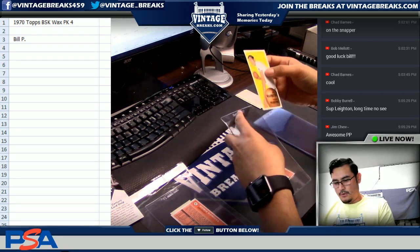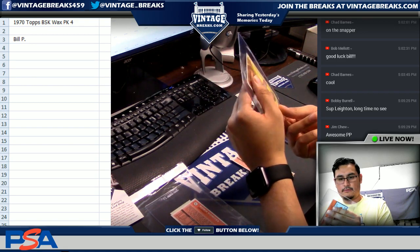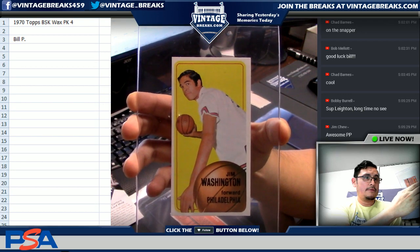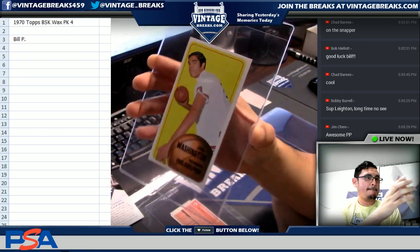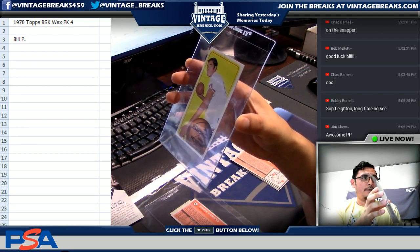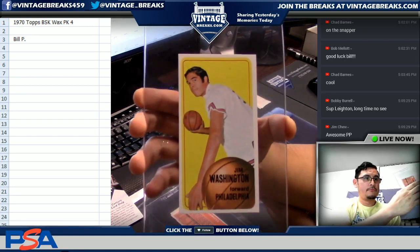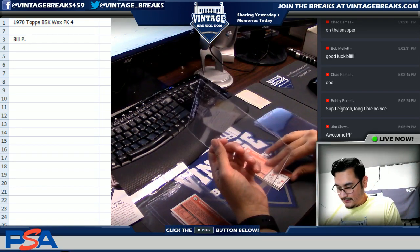Next one. Jim Washington. Wow. Okay, so William, Bill, that one looks gradable. Maybe it's a hair off left to right. Basically, anything in this pack that's gradable for Bill will grade on the house. I'll take a better look at the cards at my desk afterwards. But at first glance, that would grade. Jim Washington. There you go, Bill. Next one.